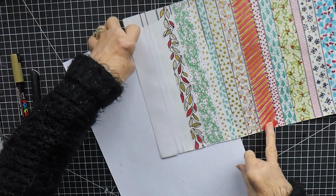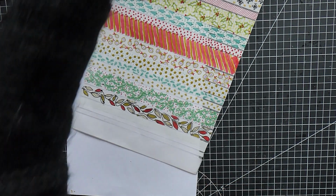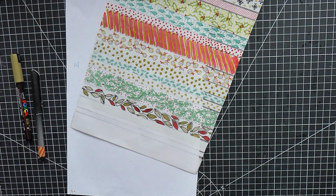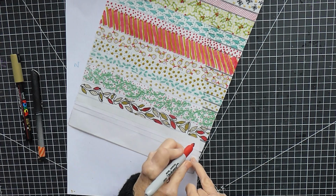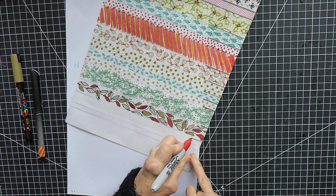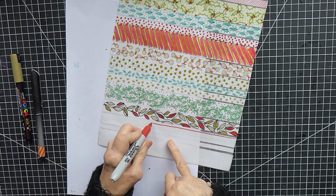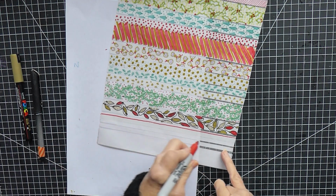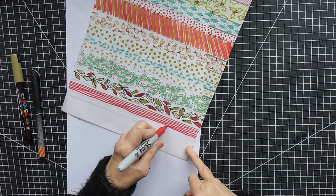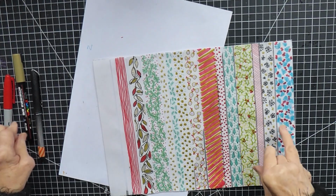Okay, and the next one I'm going to have a go at doing a grid. I'm not good at this, doing long straight lines, but I'm going to try. Which is the best of these to use? I think I'll stick with the Sharpie. I'm getting a better colour, but I'm going to try and keep the line fairly thin. So, wish me luck. Not good, quite wiggly.